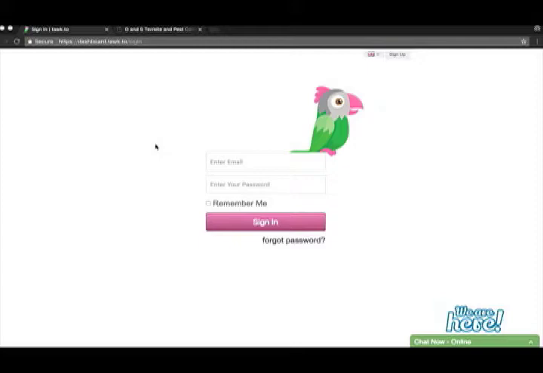They have a nice WordPress plugin, so if you're inside your WordPress dashboard, you click on Add New Plugin, you can type in Tawk.to and you'll find the plugin. Well, you need to have the Tawk.to account first before you do that. So you can go on here, click on Sign Up and walk through the process that way.